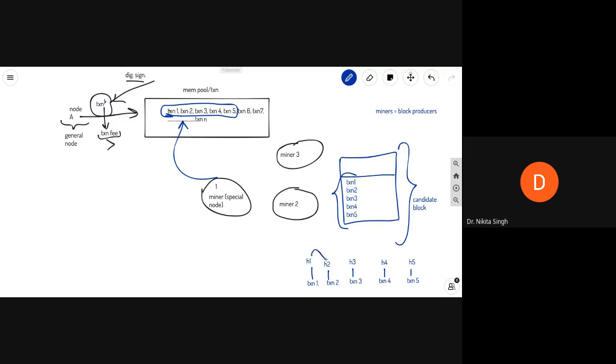Again, you will perform hashing on pairs. Now, this does not have a pair. So what happens in Bitcoin is that you will create a copy of this hash and you will hash this. So now our hash is H12. Here we have H34. Here we have H55. Okay. Again, this will be computed. Again, this will be computed. And finally, what you get is your root hash. So this root hash is known as the Merkle root hash.